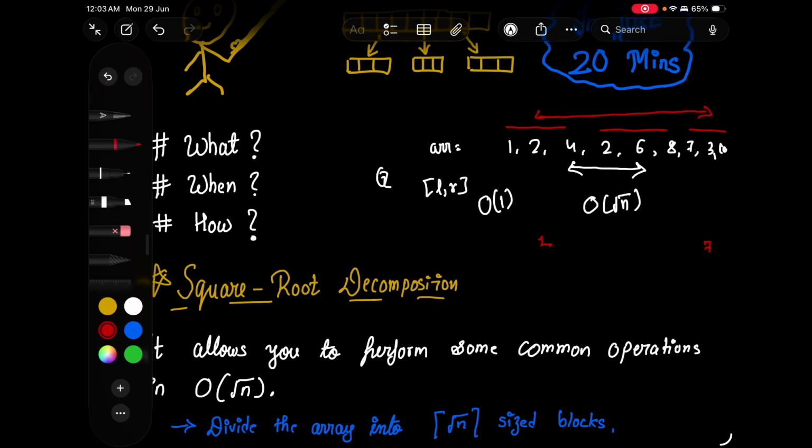As you know, we can do this by prefix sum, but with square root decomposition we divide the complete array into square root sized blocks, and then we process those blocks instead of elements. So instead of going for each i from L to R, we iterate on the blocks. How many blocks does it completely cover? It completely covers just one block, so we iterate over these blocks.